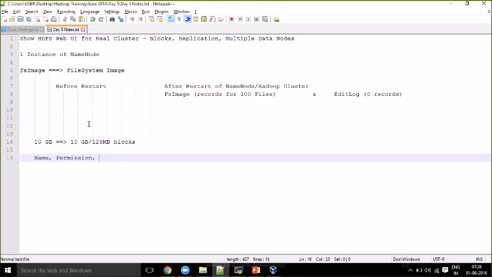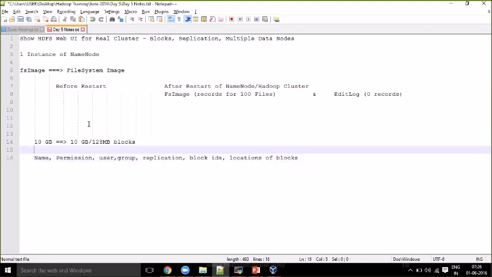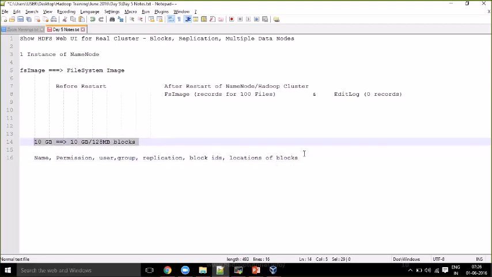So permissions related to owner, group, and others, who the owner is, what group he belongs to, what replication this file has, and the block IDs for this file and where each of these block IDs is located. Only this much information for this entire 10 GB file. Storing this one metadata record about that file will take approximately 4 KB of size.